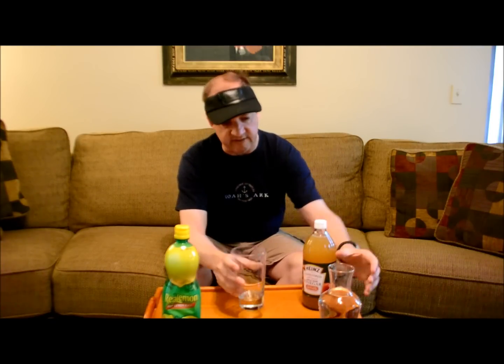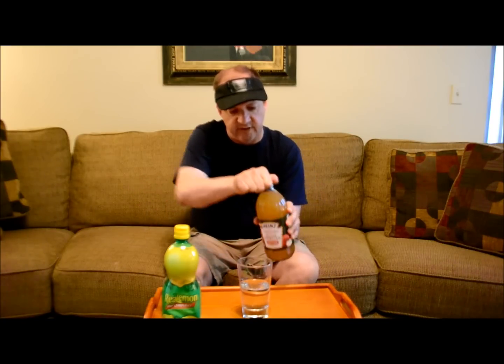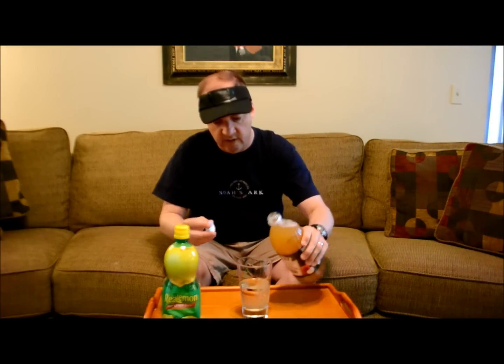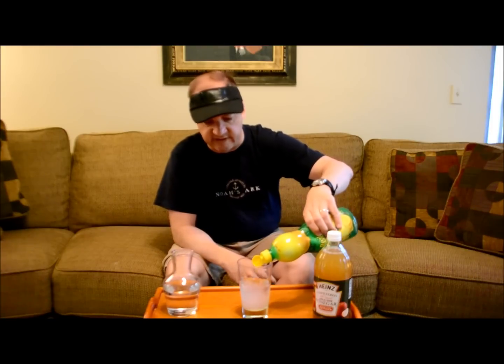The procedure for making it is the same. You just take some regular water, pour it in. I'm going to do a smaller batch, maybe a tablespoon or so, shake this up, get that mother in there. It's a cloudy apple cider vinegar, so we'll pour a little bit in there. That was maybe a teaspoon for this cup of water. I'm going to give it a squirt of lemon juice. That's good for your digestive tract. Drink one or two glasses of this a day and it's got all sorts of health benefits.